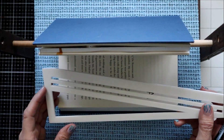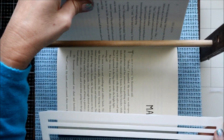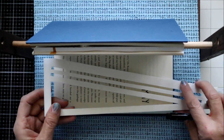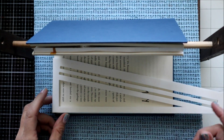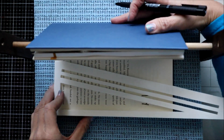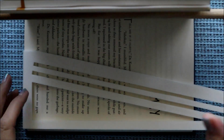Before I get into the actual project I want to show you how many score lines you can actually create using this. I'm using just a book that I like to test things on, so it's not an actual project book. It has this line here but I don't usually use this for anything because I have the other rulers for this. I'm using a pen just to show you the actual score lines. Let me zoom in a little bit so you can see that part a little better.